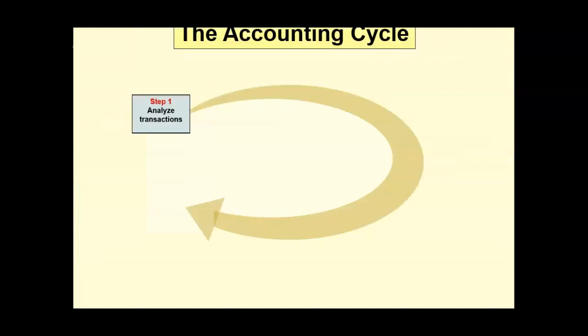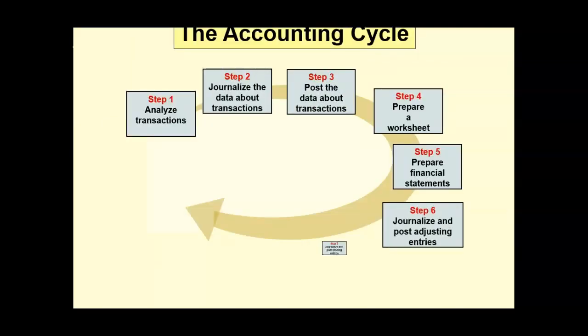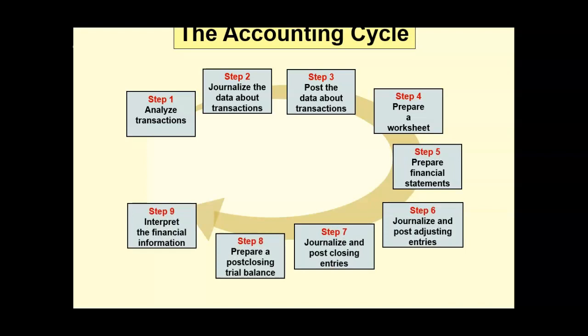Next, we prepare what's known as a post-closing trial balance. Notice that we're almost at the end of the accounting cycle when you prepare a post-closing trial balance. This is a trial balance prepared after the closing entry process to make sure the debit ending balances still equal the credit ending balances. Now remember that at this point, any account that is temporary has now been closed out. Therefore, you only have permanent accounts listed on your post-closing trial balance.